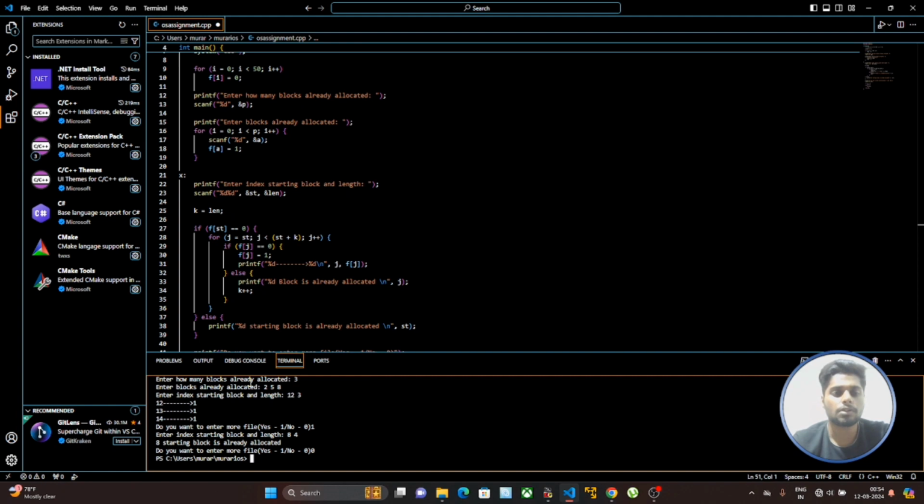So before actually compiling and getting the output, we have to know the purpose of this program. So let us see the applications of this program. The main application of this program is education and learning. The program serves as a valuable educational tool for students studying operating systems and file management.